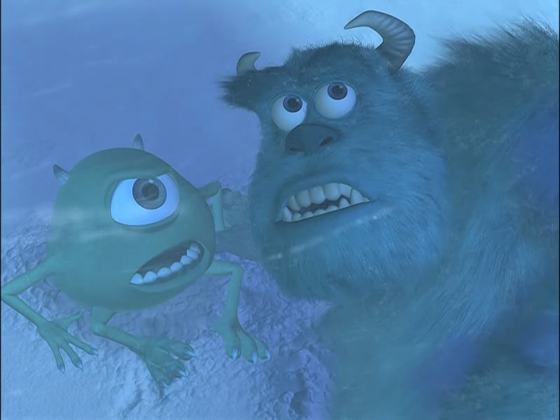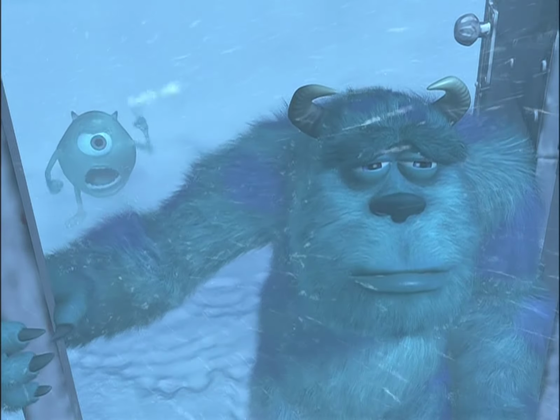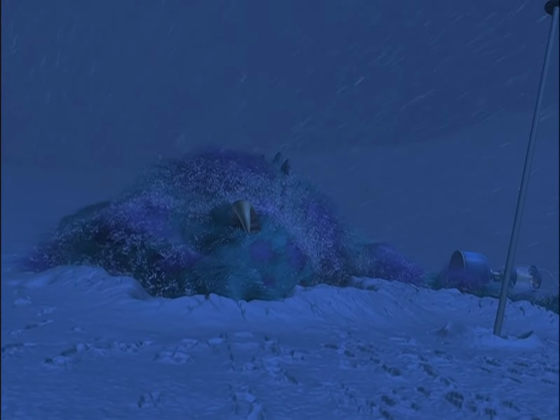We actually do model those snowflakes individually that fall. And we have to take into account things like the wind, because the wind also would affect the way Sullivan's fur moved. Sullivan is launched from a toboggan. He's been outside in this snowy blizzard for a long time, so what we would expect is that he would accumulate snow in his fur as it's falling from the sky. And we attached individual snowflakes to the hairs. We would determine how likely it was that there would be a snowflake there based on how long he'd been outside, what direction the wind was blowing, and how he hit the snow when he landed off the sled. We really sweat the details.